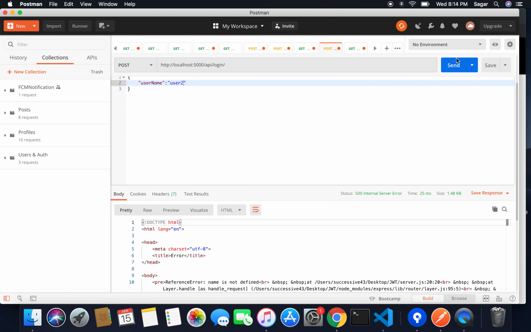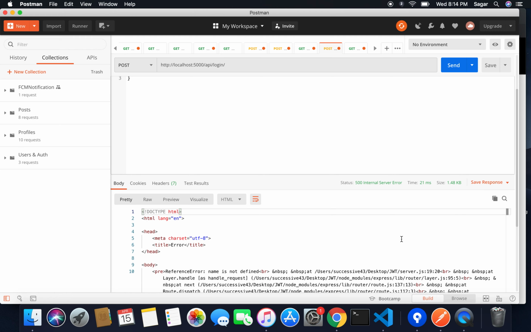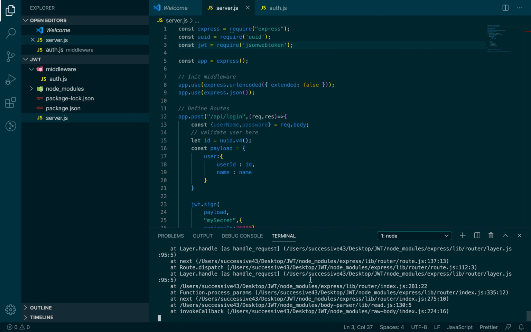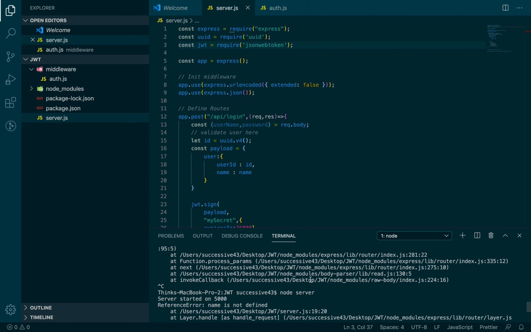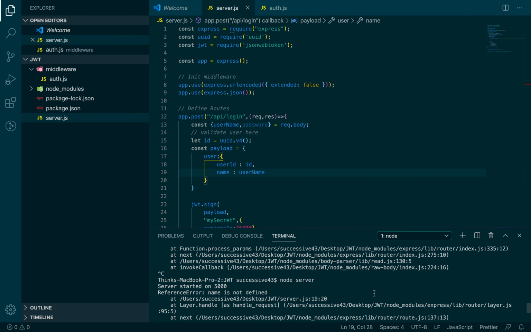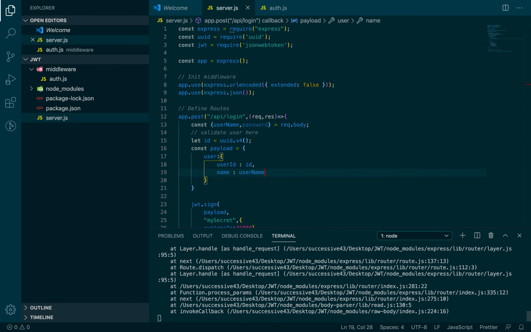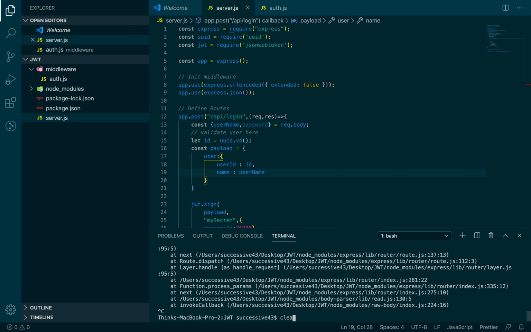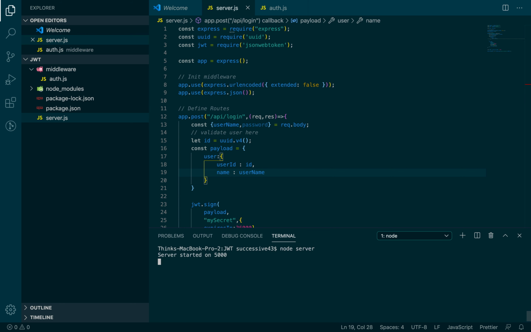Move to Postman. Reference error, name is not defined. What is the error now? Name is not defined, and what we are getting from the body is username. So I'm just using node server. Let's clear our terminal, and this is my bad.